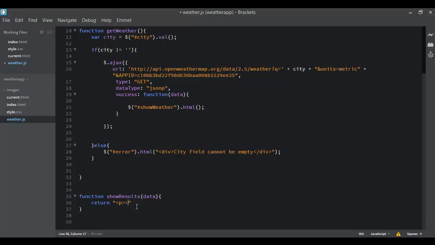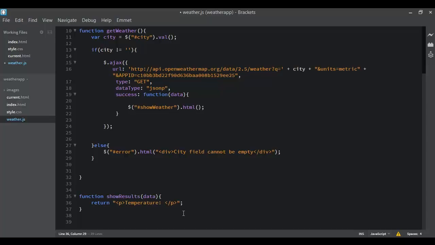Then we close this. So we'll say temperature. Okay, we have the temperature.